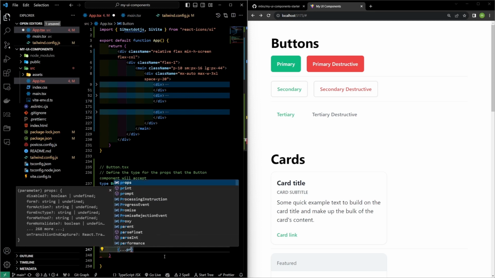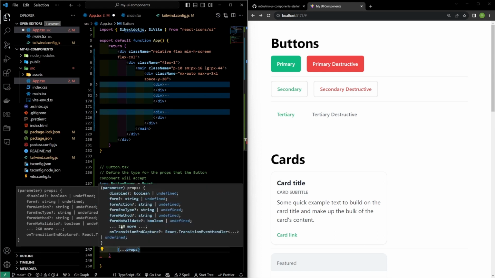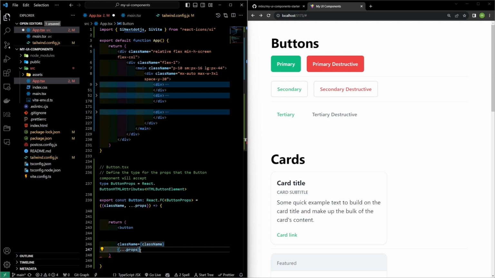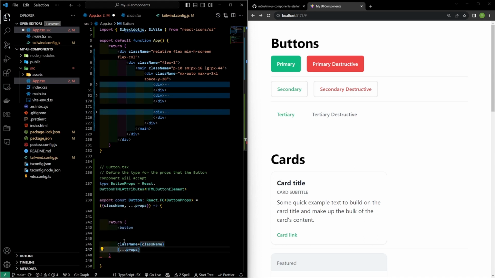And we're going to have it, this is called the spread operator. So this is basically going to go over all of these 270-ish things, and it's going to expand them all into our component. So any prop that gets passed in to this button component will then get forwarded on to this button.